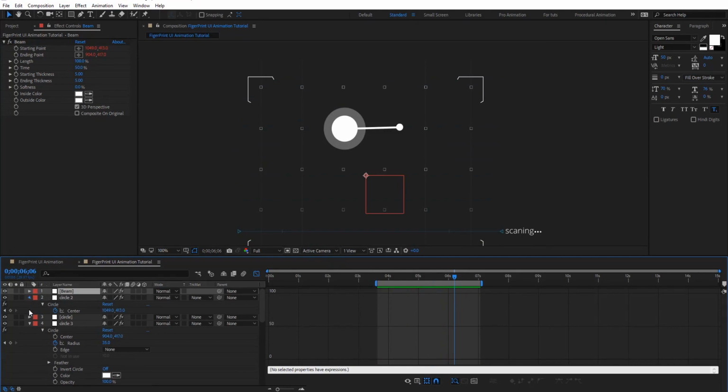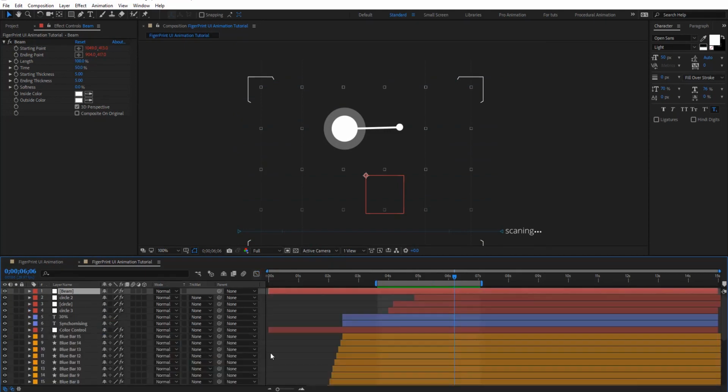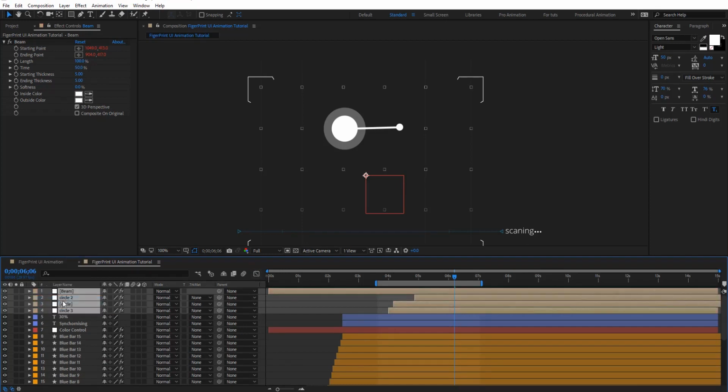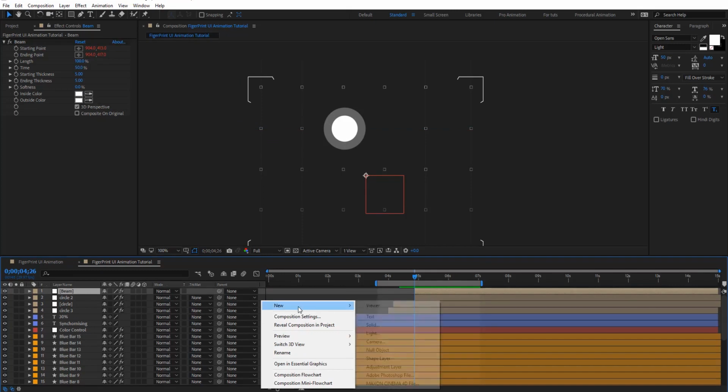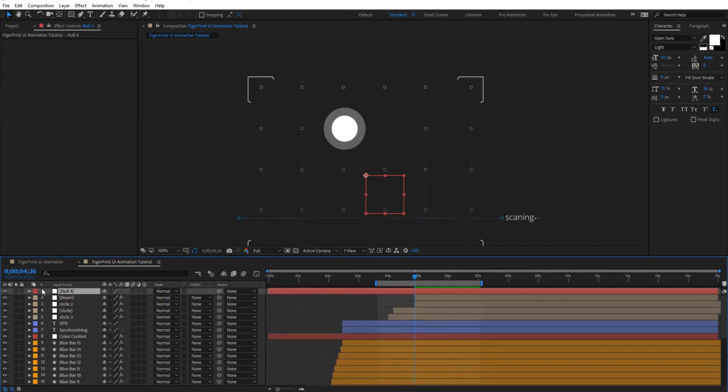So let's first change the color of this, and let's trim this and add a new null object, and let's change the color.